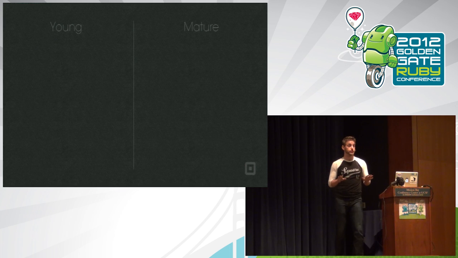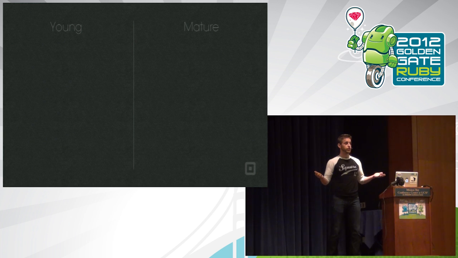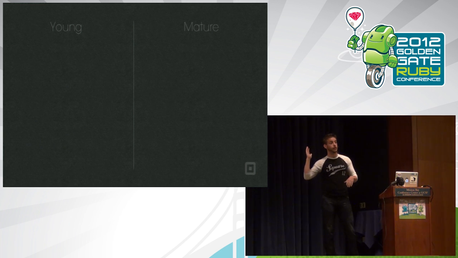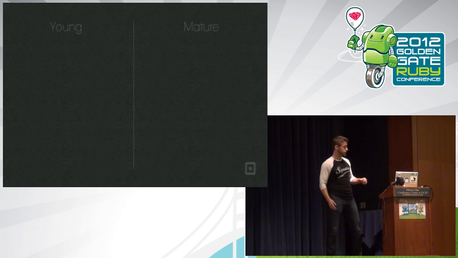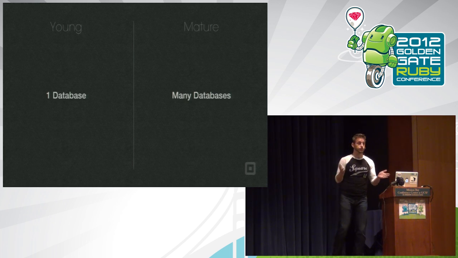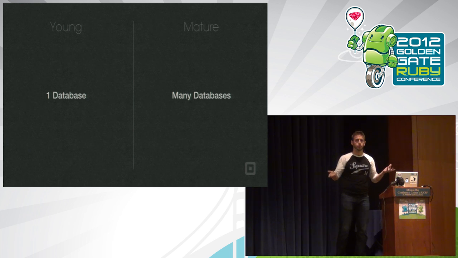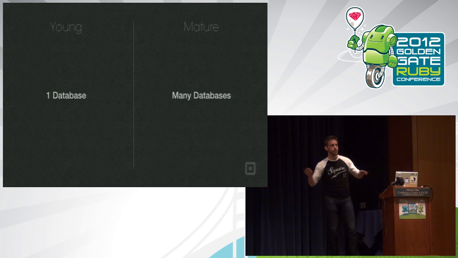I'm going to walk through just a couple examples of directions Rails could go from the beginning. And if you ever work on giant enterprise projects, maybe they would have picked the right column. But Rails will always choose the left. You begin with one database. And you put all your code there because you need to do joins or something, rather than many databases where you have to connect across different active record connections and manage some sort of multiple thread pools to connect across who knows how many machines.